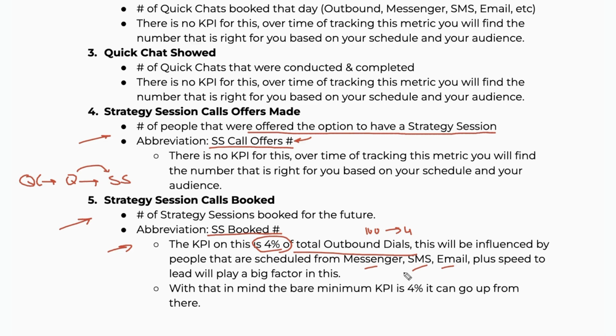But if you're getting like 10, 20, 30, 40, 50 leads a day, your baseline goal should be to schedule 2 strategy sessions every single day, or what we call sets. So you should be able to do a quick chat and set 2 strategy sessions on your calendar every single day. That is the baseline metric, or 4% of outbound dials. And that is what you should be aiming for.